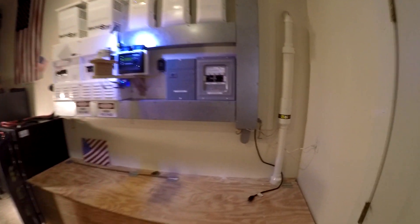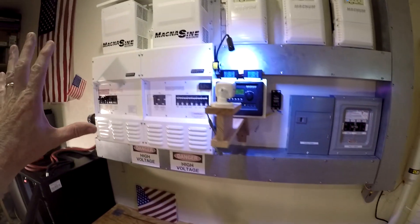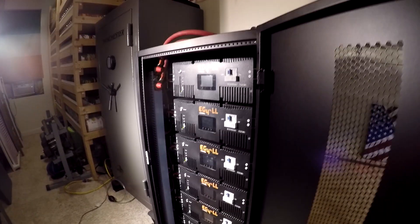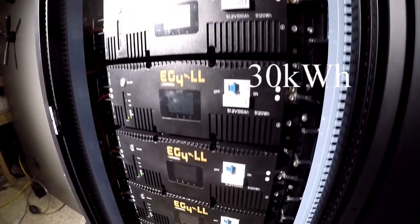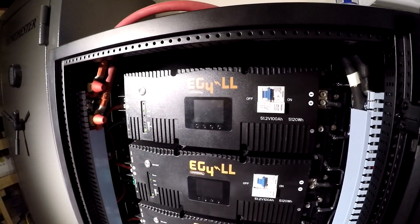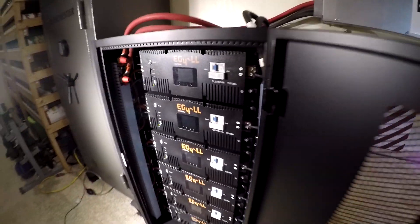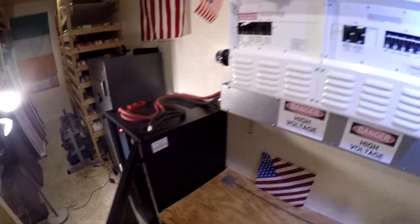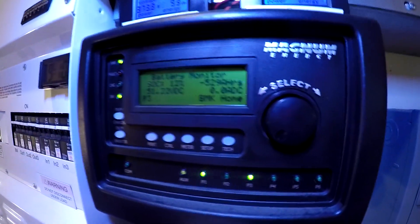What we're going to do is take all that power into a transfer switch and run it into my solar system. I have a couple of 60 amp chargers, and we'll run the tractor at full power for about two hours to charge the battery bank. Each unit is rack-mounted, 5 kilowatt-hours lithium iron phosphate. I've got six of them — that's 30 kilowatt-hours total. Right now we're at 12% state of charge, which is pretty low.